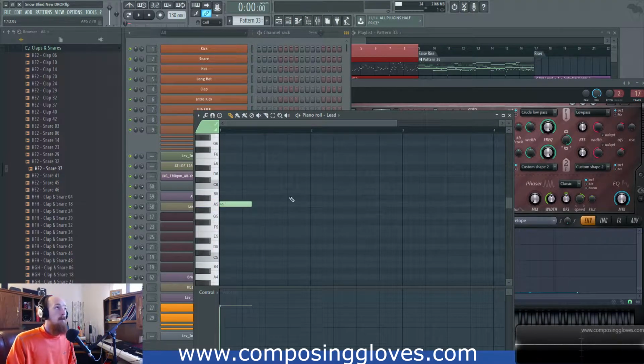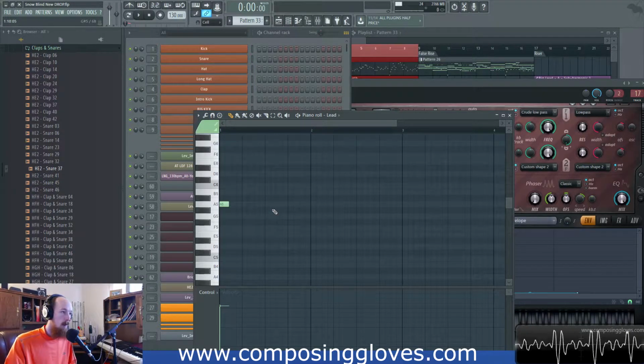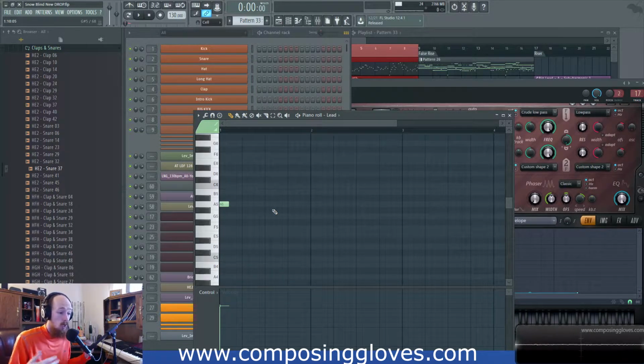Now, when you're writing pluck melodies, you could go for the minimalistic sort of just put crap down and see how it sounds. But I prefer to do it with some sort of theory, because sometimes it's all about the timbre of the sound and letting it ring out rather than the notes it's playing. You just need the rhythm and the notes not to get in the way of the amazing sound design that you have going on. So we're going to play an A.